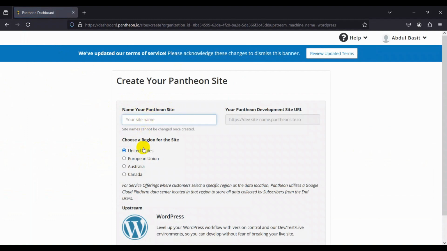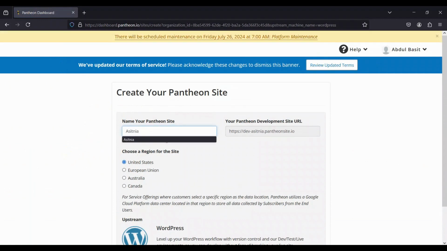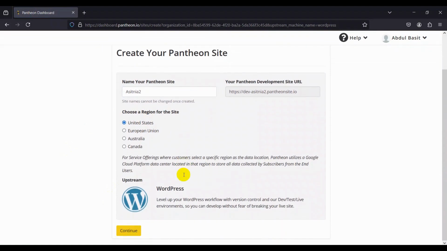I am writing a name, for example Asitnaya 2, and you can select any region, and after that just click on continue.